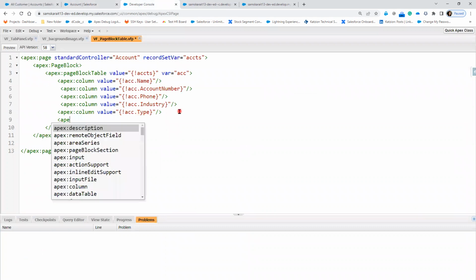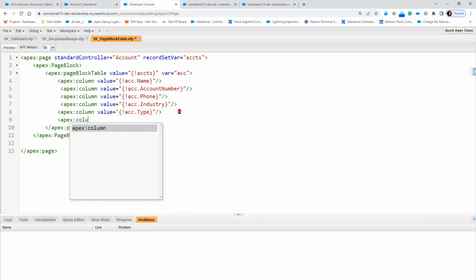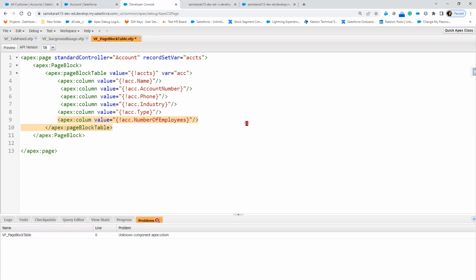Apex column value equal to double quotes, curly braces, exclamation, acc dot NumberOfEmployees, and it is self-closed.